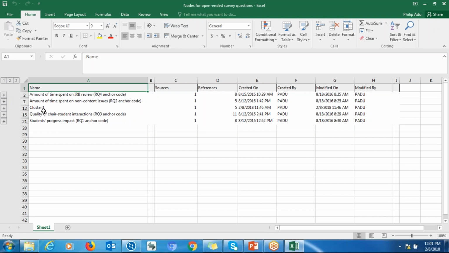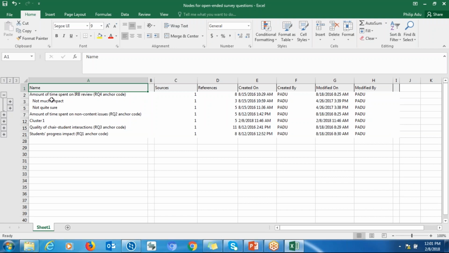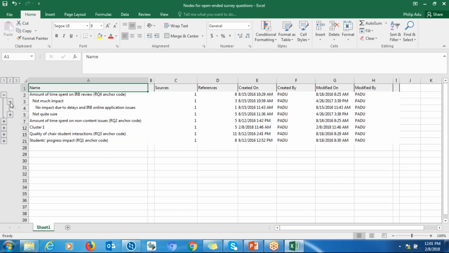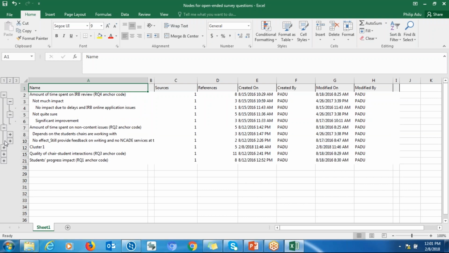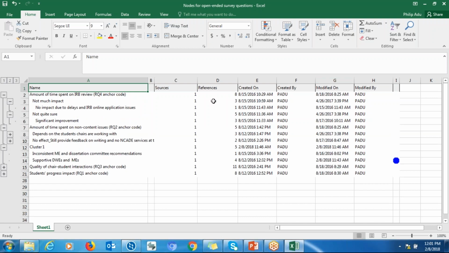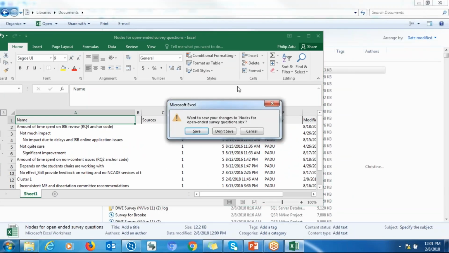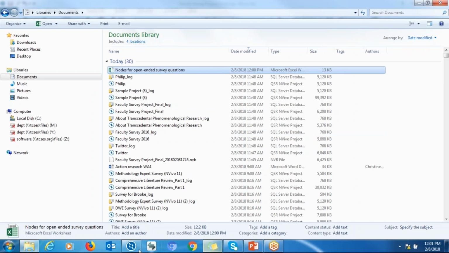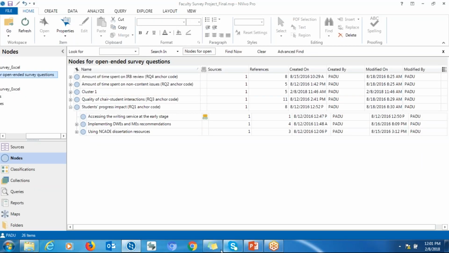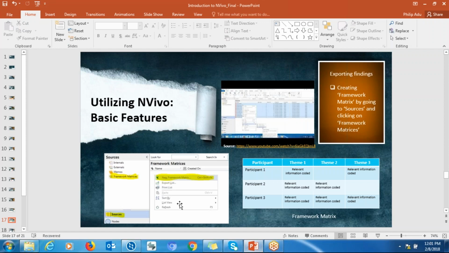So you can see that it's showing only the research questions as a node, but when you click on the plus, the nodes come under, right? So you can click on it, you have a list of all, and now you can see the frequency, how many times the significant information is dropped. There are other ways of exporting your data. My previous presentation talks about that. Because of time, I will not be able to show you all of the options.